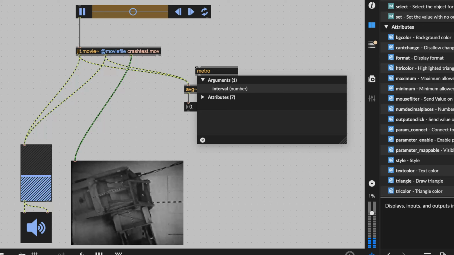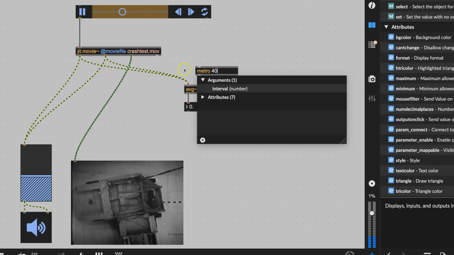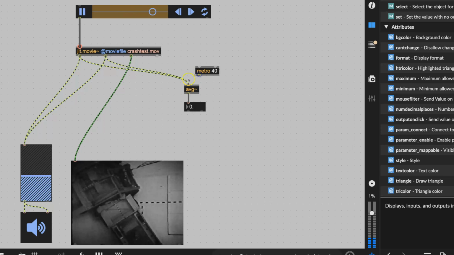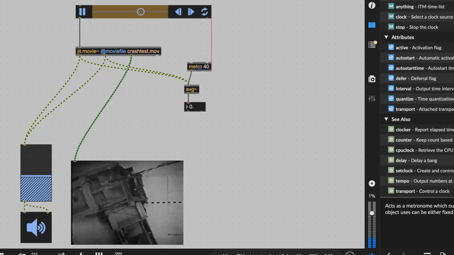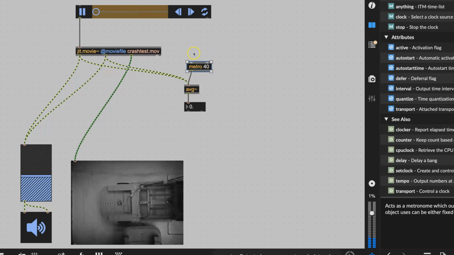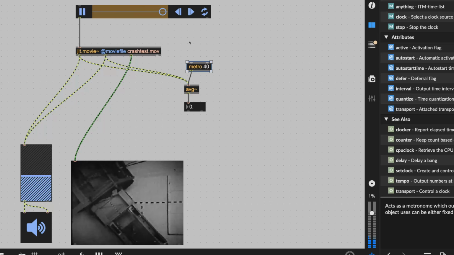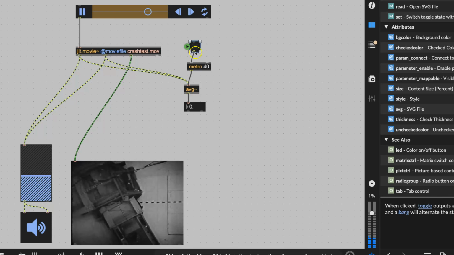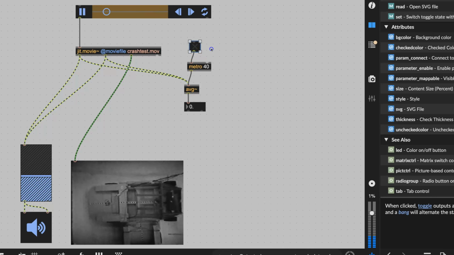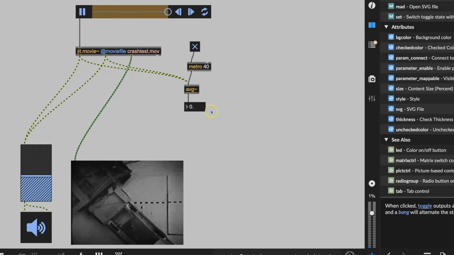We'll make it go 40 milliseconds. That's about 25 frames per second, a good speed for this. And now this little trick: if you have metro selected and you put your mouse up here, but then you hit Shift and T for toggle, you get a toggle that is pre-attached to your metro. So now we just hit it, and there it is.